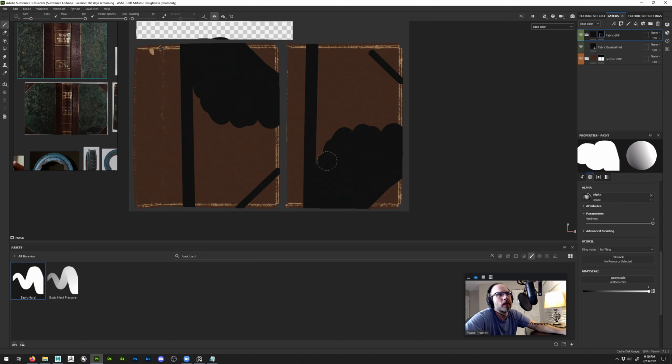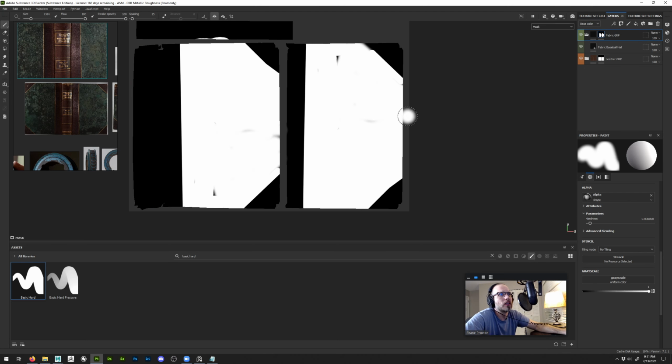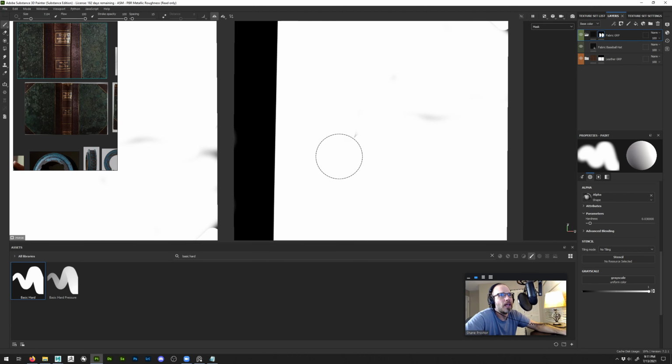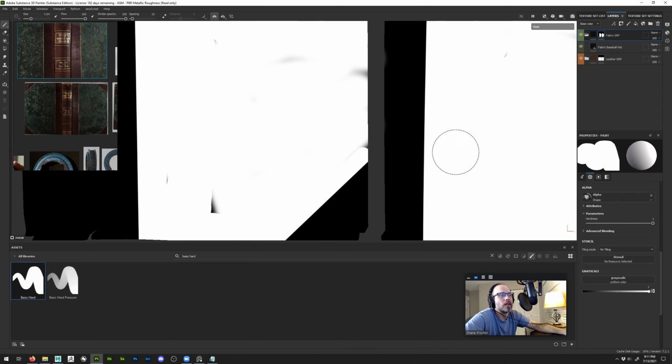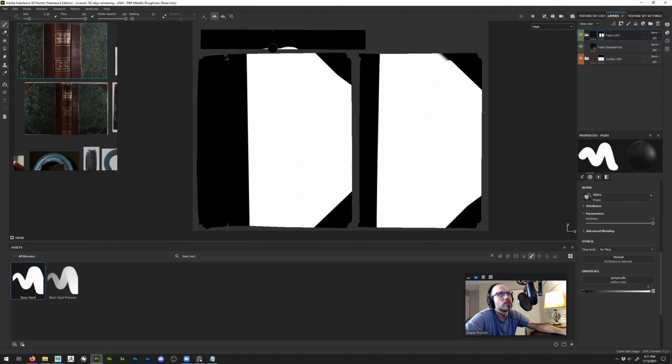Now make sure your mask is clean. What I mean by that is if you paint with a feather brush, you might get gaps in your mask without realizing it, right? So let's say I've painted that in, and at a glance it looks okay, but if I look at the mask, you can see a lot of gaps in there. So do be cautious about that. If I set my hardness to 1, I can just ensure I don't do that by accident. And if I paint over, just remove.